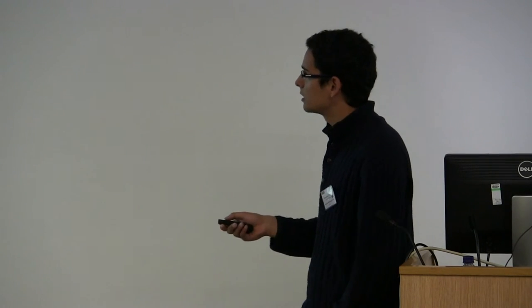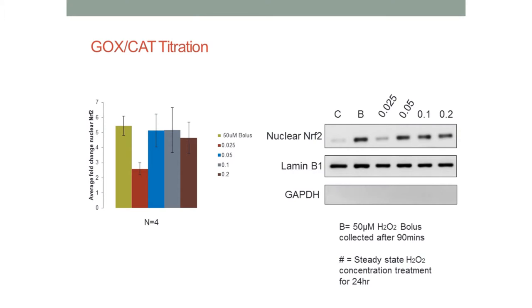And then when we're actually doing the experiments in our in vitro model of oxidative stress, we did observe this, where here we're treating cells with an acute addition of extracellular hydrogen peroxide, which is the bolus, this one here, and then with these four columns, we're increasing, we're treating the cells with a steady-state concentration of hydrogen peroxide over 24 hours, and then as we increase the steady-state treatment, we see that the NRF2 activation reaches a magnitude which is similar to that caused by an acute addition, but not further.